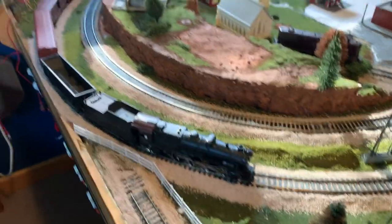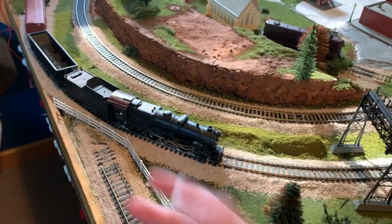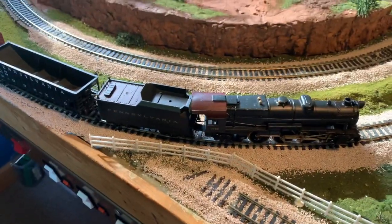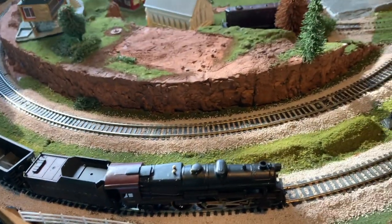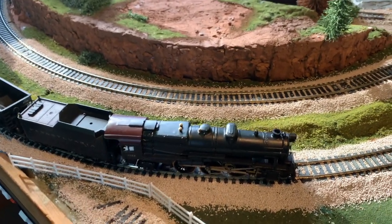Got this a while ago in a trade deal with, I believe, Jack. I don't even remember if he traded this to me. But yeah, I got this a while ago. And the sad thing is that the motor actually has some issues. I'm pretty sure I'm going to have to replace the motor within the next couple years. It's probably going to go out.